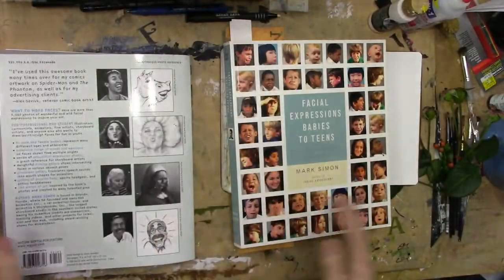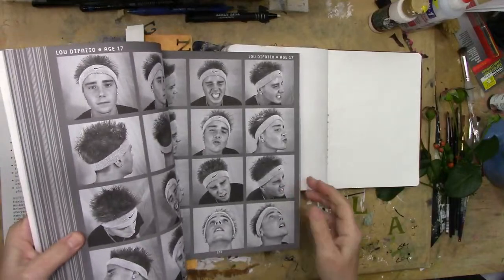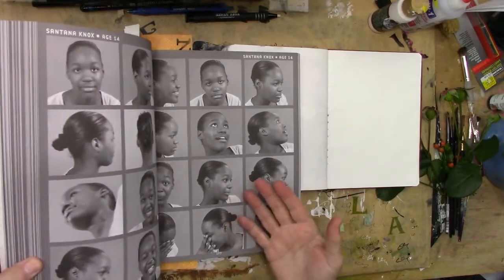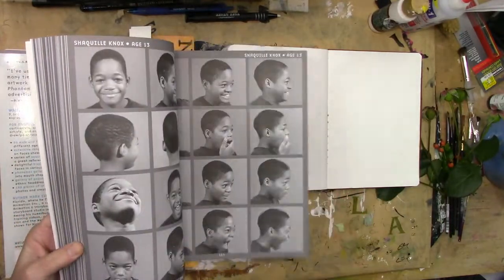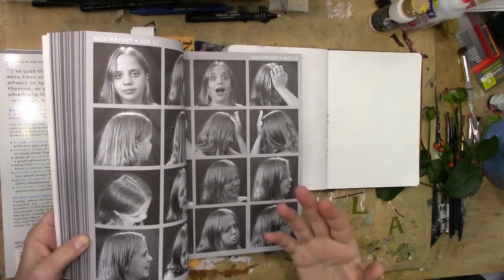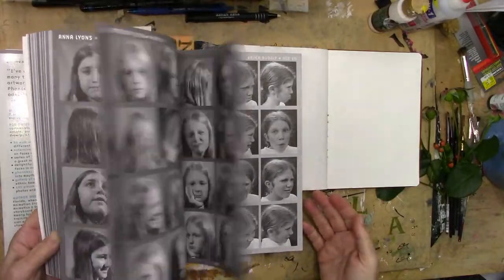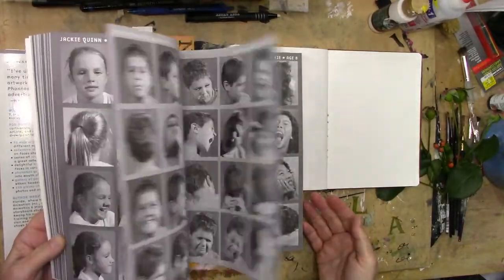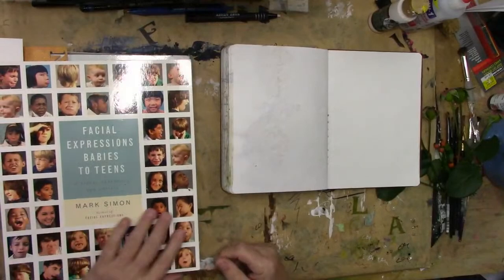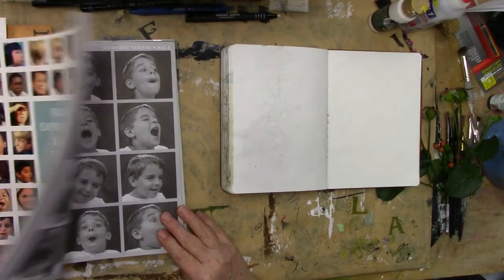It's really interesting. And there's also a child's one. And this is great too, because this goes up to 17 or 18 years old from infant. And different muscle structure when a child, different formation. Eyes, nose, and mouth are a little closer together instead of more of a round appearance to the face usually. So these are fantastic books to get and use as a reference. Yeah, I know, eh, Devin? They actually give the name of the person on these too.